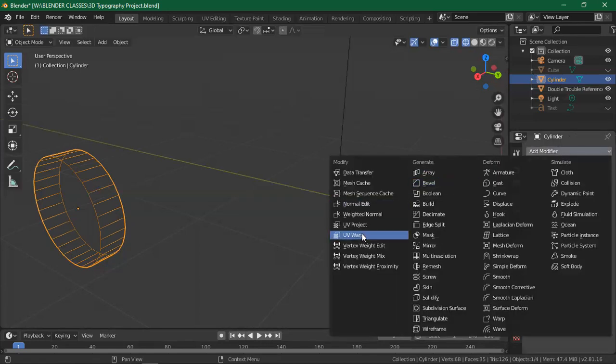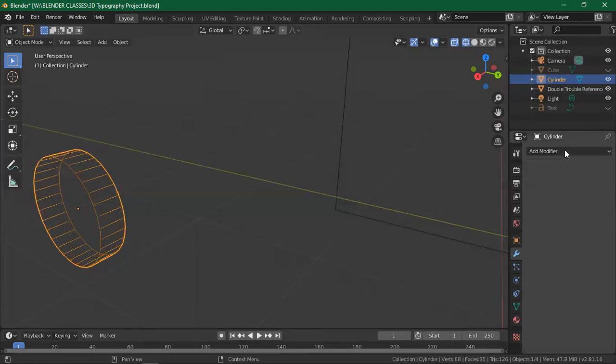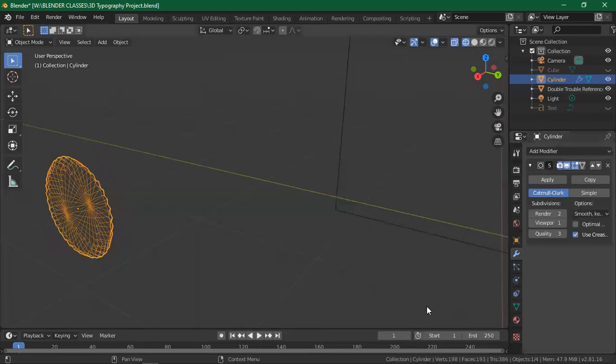Let's just use a quick modifier, which is the subdivision modifier. Where is that? Subdivision surface. Okay, so that's too much. You can reduce it here.